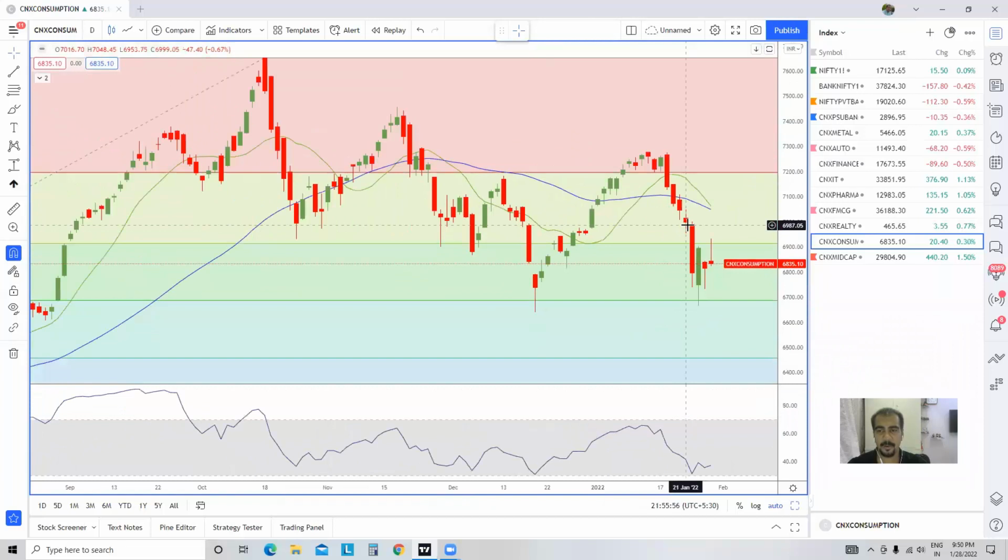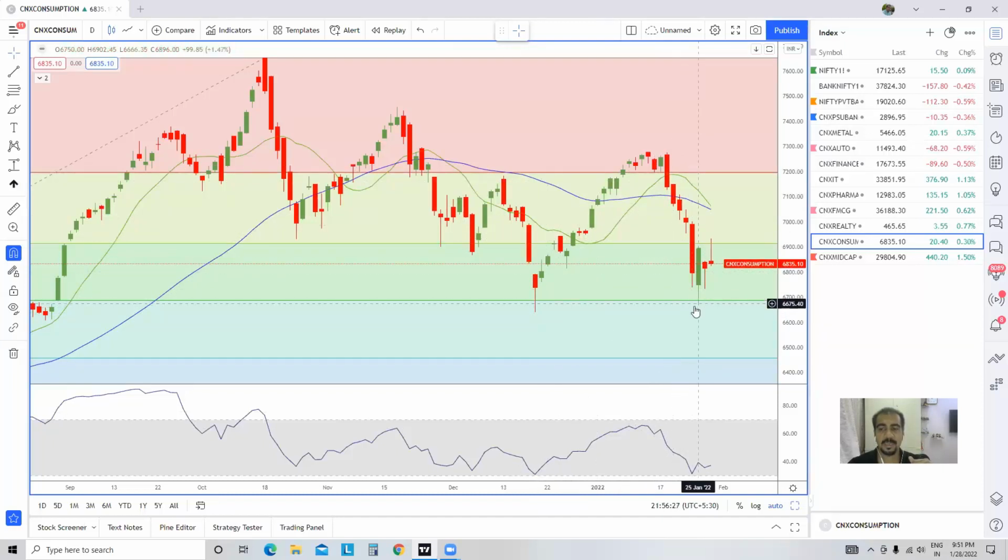This is very, very important because what has happened is this was a high, then we had a new high over here, and we had a negative divergence over here in RSI and prices collapsed. If this was a very strong uptrend, because I had high hopes on consumer index previously before this short-term collapse happened, if this was a very strong index, then possibly the low would not have come to this particular low. It would have stayed somewhere over here.